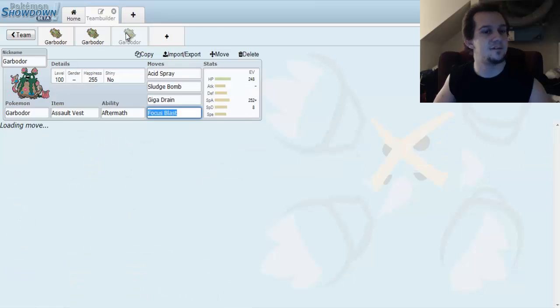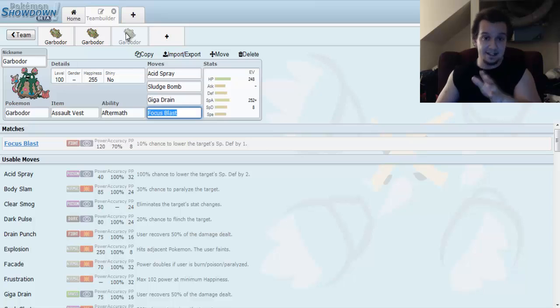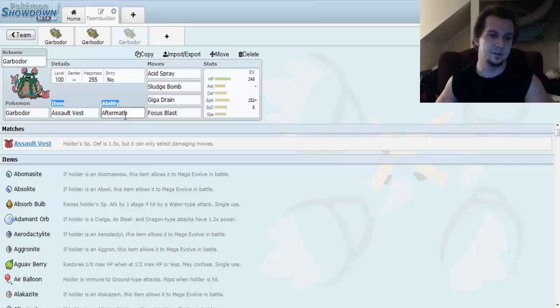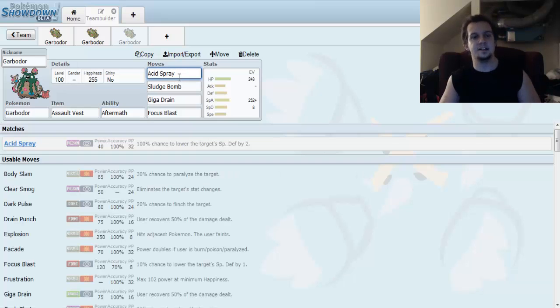So the last move that I have for you here, now you'll have to excuse me on this. I know that base 60 in the special attack is rather bad, but I want to try and make this work, okay? So we're going to go for something like Assault Vest. And Assault Vest boosts your special defense by 50%, but locks you into attacking moves only. And considering that this thing has nothing but attacking moves in this set, then hey, let's go for Assault Vest. And then, yep, we got the Aftermath ability, because Aftermath is good in case Garbodor goes down to a contact move.